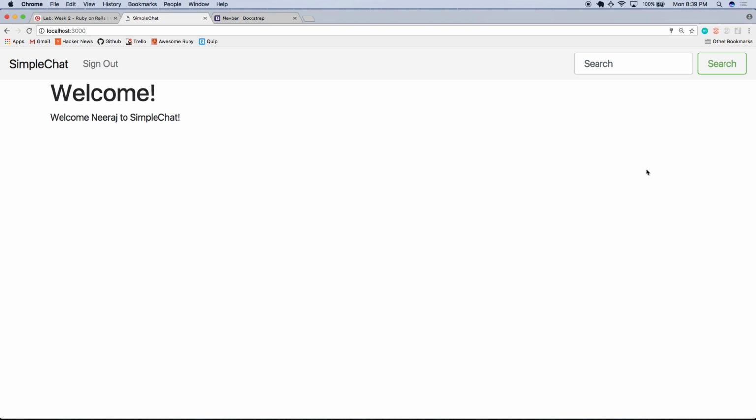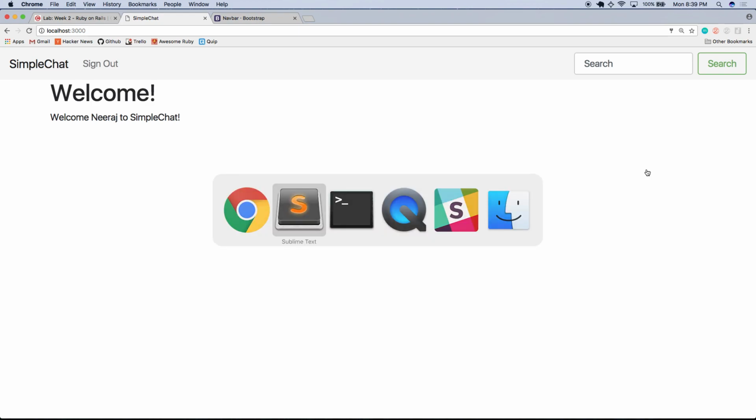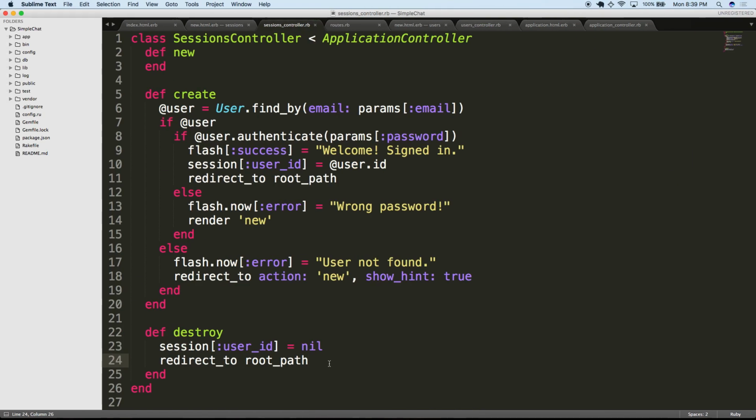So we've kind of just created a simple sign up flow, sign in flow. We use the session ID, right, to keep track of who the user is. We have access to that user. We can go ahead and log out, and when we log out, we redirect to the root path, and actually maybe we can even add in a flash message here. We actually do just a one-line success, and we can say logged out, just to give the user some further confirmation that they're logged out.